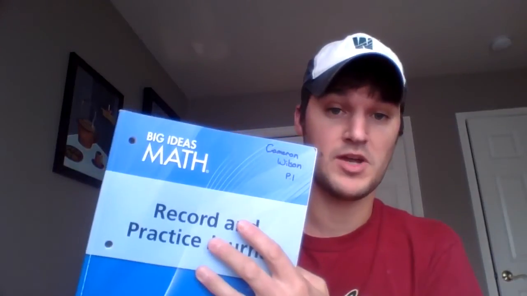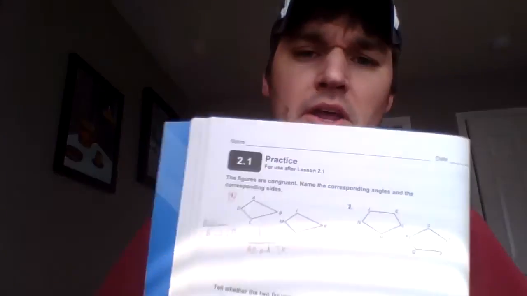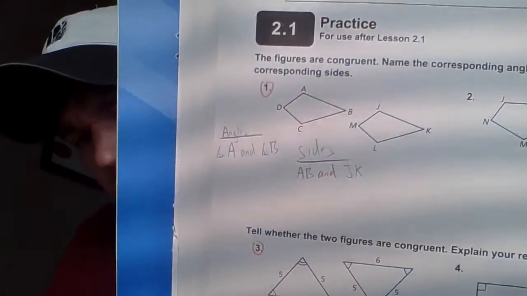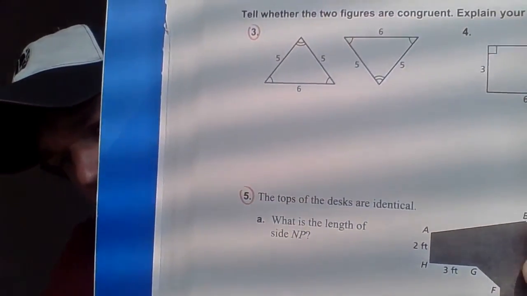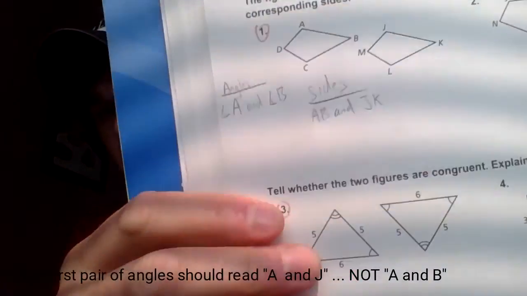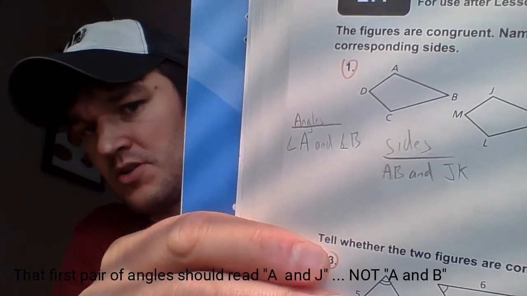Hey team, so once you're done watching this video, you need to go to your practice page. Oh, by the way, if you were able to pick up a math book like this, it's page 24. If you didn't pick up any materials, there's a PDF. You can click on it and print it out or do the work on a separate sheet of paper. But anyway, here's what you're doing. You're just doing 1, 3, and 5. And once you're done with those problems, you'll jump back into the Google Meet for a live check. I'll be there ready for you. I want to check it live.